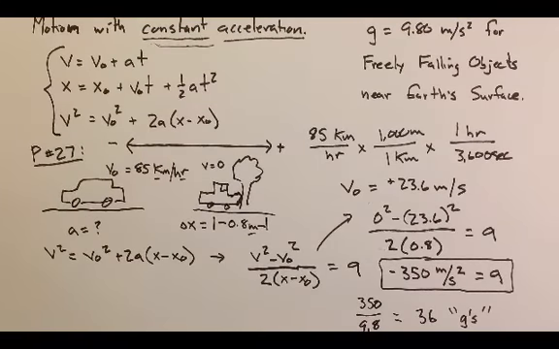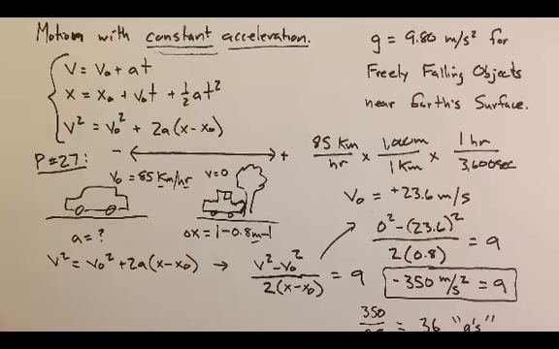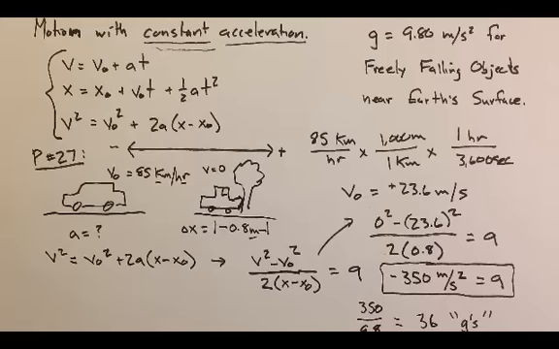In general, human beings can take about 5 g's worth of acceleration and usually be okay. Usually at 10 g's, some type of injury or passing out occurs. 50 to 100 g's worth of accelerations, usually you're not going to make it. So this person may or may not survive this collision. Certainly at 36 g's, they would be in some bad shape.